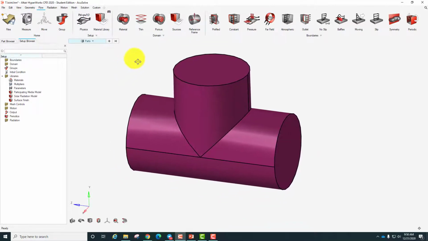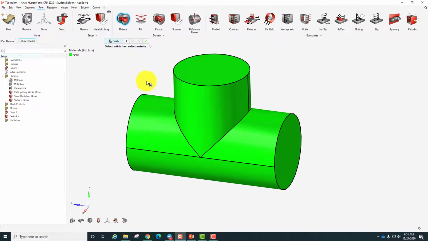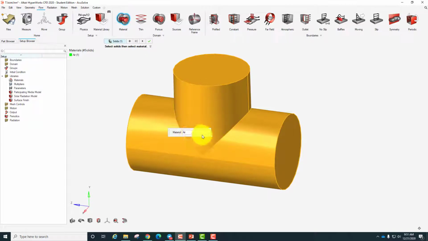Next you need to assign the material. You click on the material assignment, and then click on any surface of the T-joint, and the dialog box of the material type will appear. We have several types of material: air, water, SAE hydraulic oil, aluminium as a solid, and stainless steel.